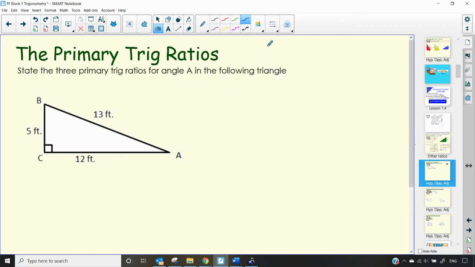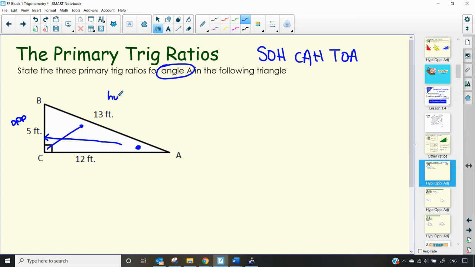So again, we have SOHCAHTOA. I'm sorry if I've given you that bad visual now, but I had it from all the way back from grade 10. SOHCAHTOA, we're going to set up our primary trig ratios for angle A. Now, when we're starting with angle A, that means we're going to label our triangle based on that angle. And so if this is my angle here, looking across the triangle, this would be my opposite. Looking across from 90, this would be my hypotenuse. And that makes this adjacent because it's the side that's beside the angle.